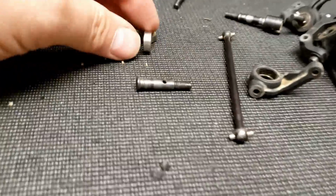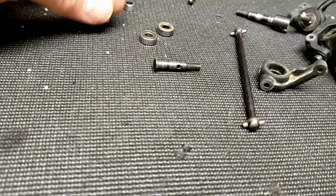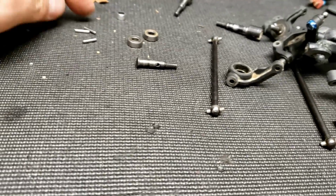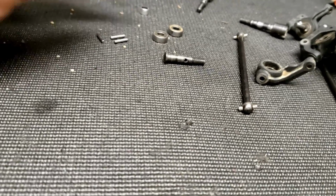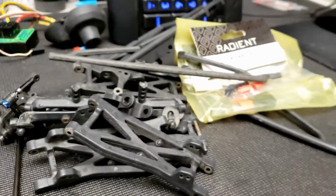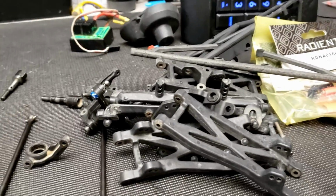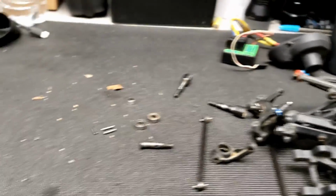I got some bearings, which may or may not be good. I could go through them. I usually replace my bearings with the ones that I like. So I got a few pins too. So yeah, all in all, not a bad score at all. So I'm pretty happy with that. And I thank him very much. His name was Josh. Thank you very much.